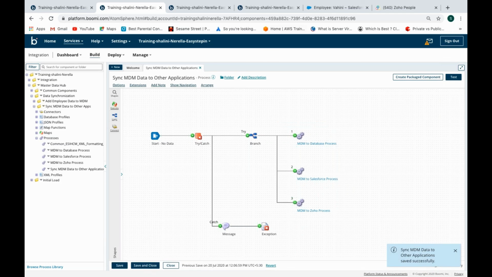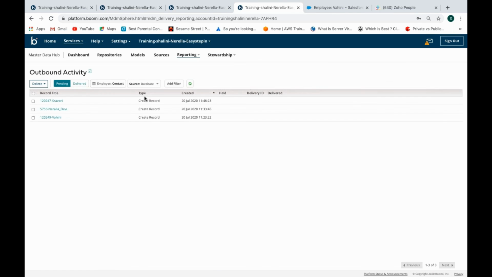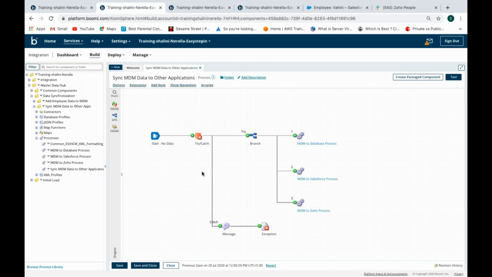Now what we'll do, here in the outbound activity, we have all the data for database, Salesforce, and Zoho. Let's now go and execute this process which syncs the data from MDM to all other applications.